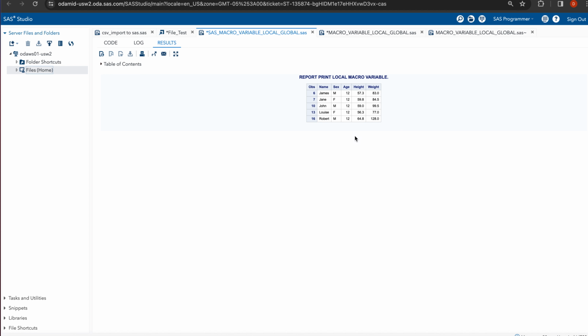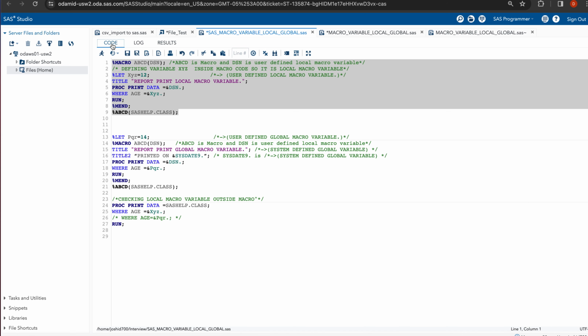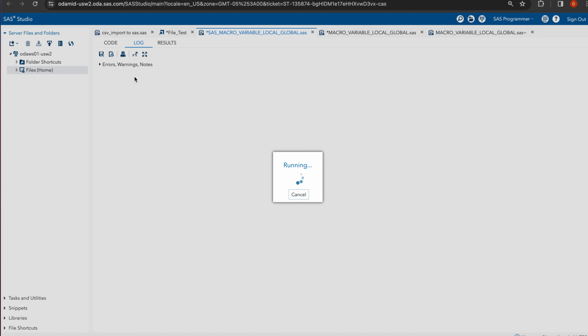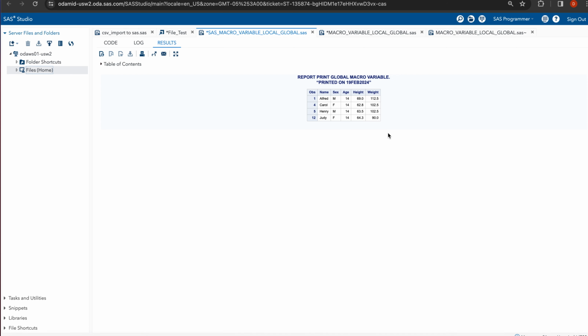That is, the local macro variable has resolved. Let me go back to the code and run the second set of the code for the global macro variable, where we have defined the global macro variable PQR outside the macro, but we are using it inside the macro. Let me run the second set of code. We will get the result.